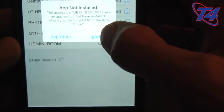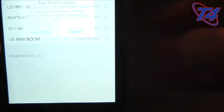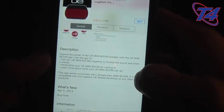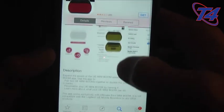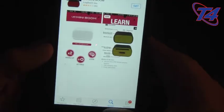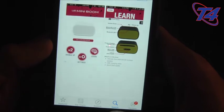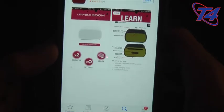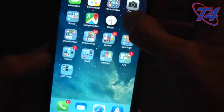App not installed. Let's go to the App Store while we're at it and see what's going on here. I didn't know there was an app. Pair to personalize by naming it, learn more about what the Mini Boom can do. So basically you would just use this if you want to link two together. Let's just go strictly with what we have here.